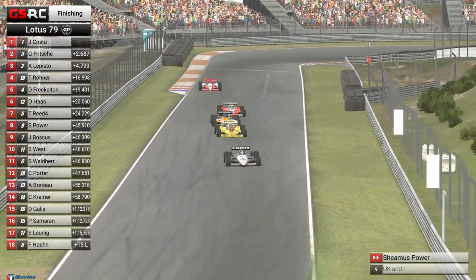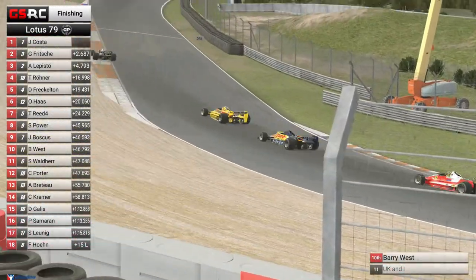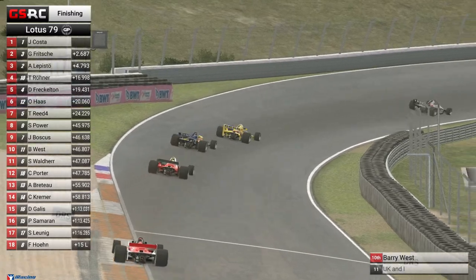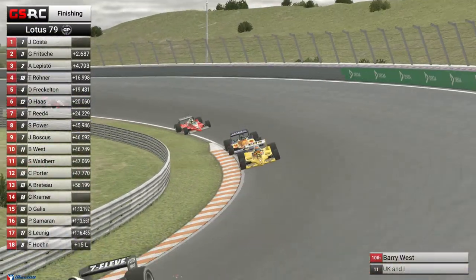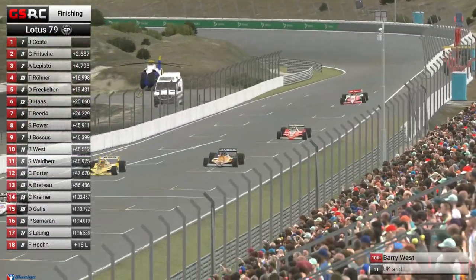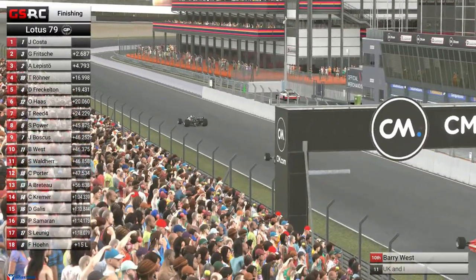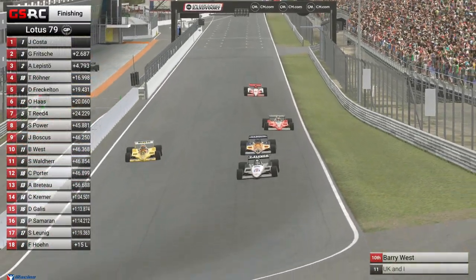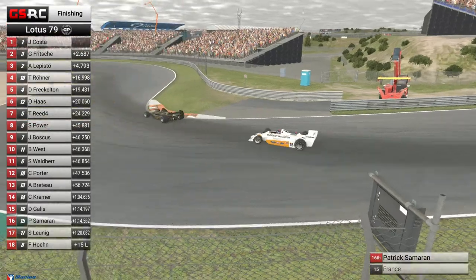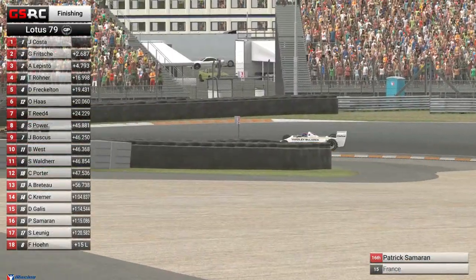And Barry West is actually going to try to get around. Remember, he's got the top end speed, and if Boskis has a wounded car, this position is still up for grabs. Around the final turn here, Barry West is going to try to pop out, but I just don't think there's quite enough room. There is not. It was about a tenth of a second between them at the line. It was close, but no cigar for the big cat.